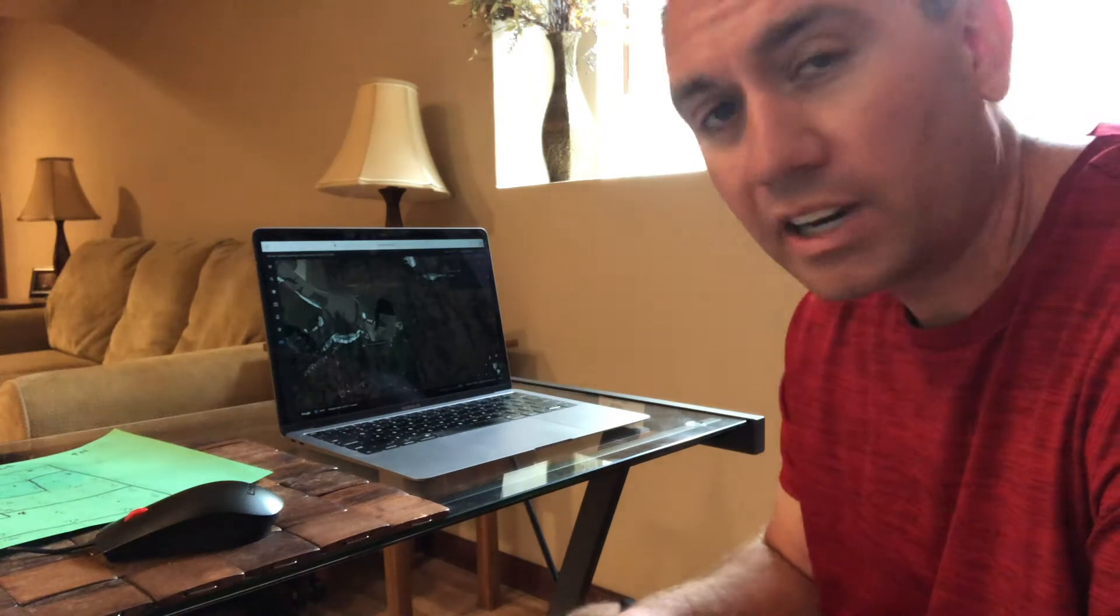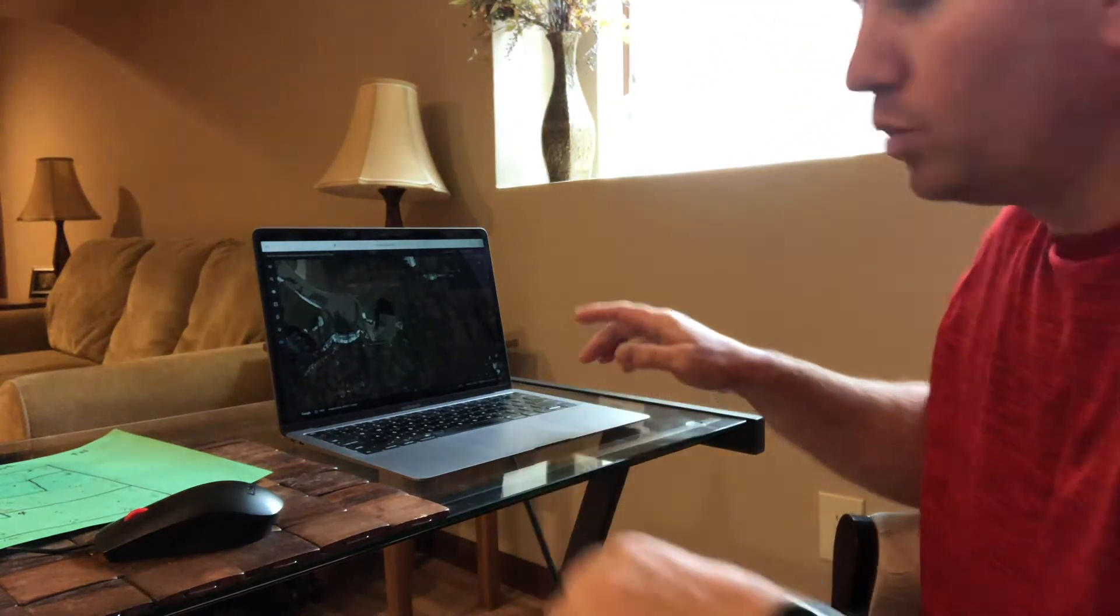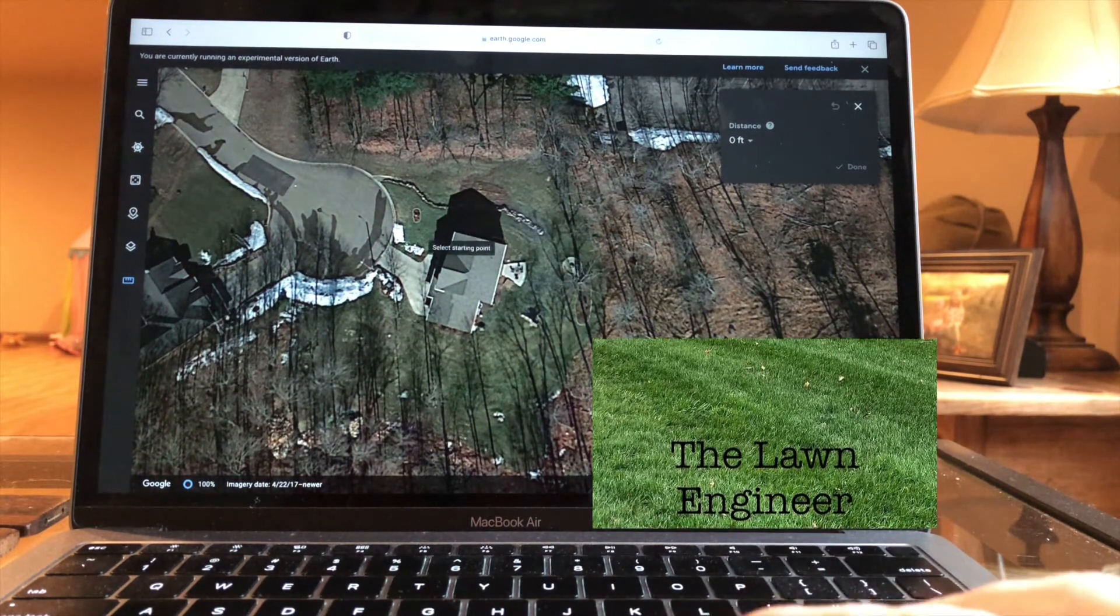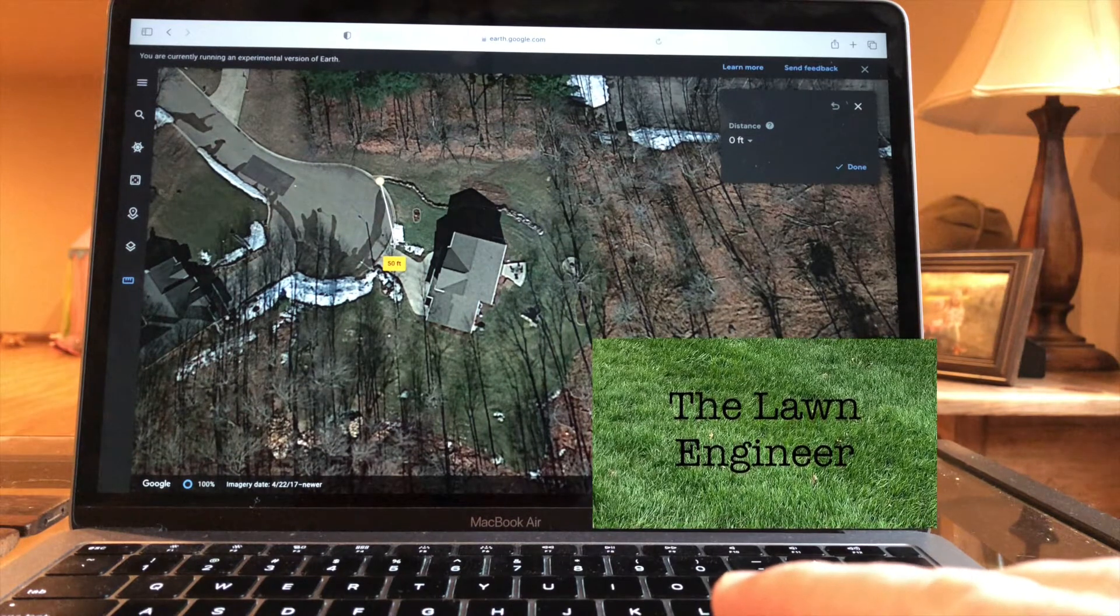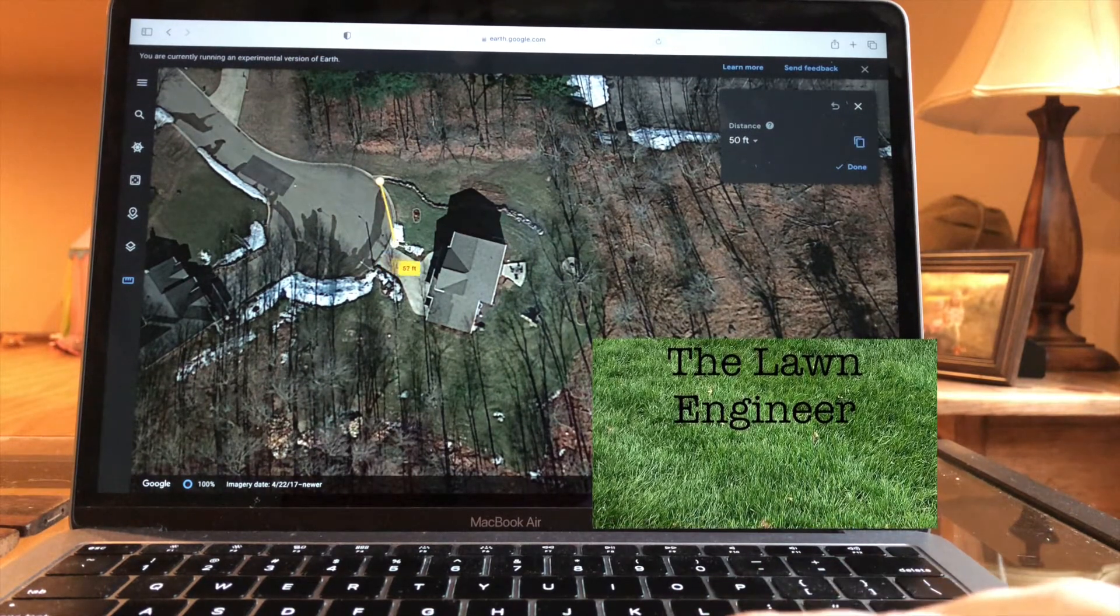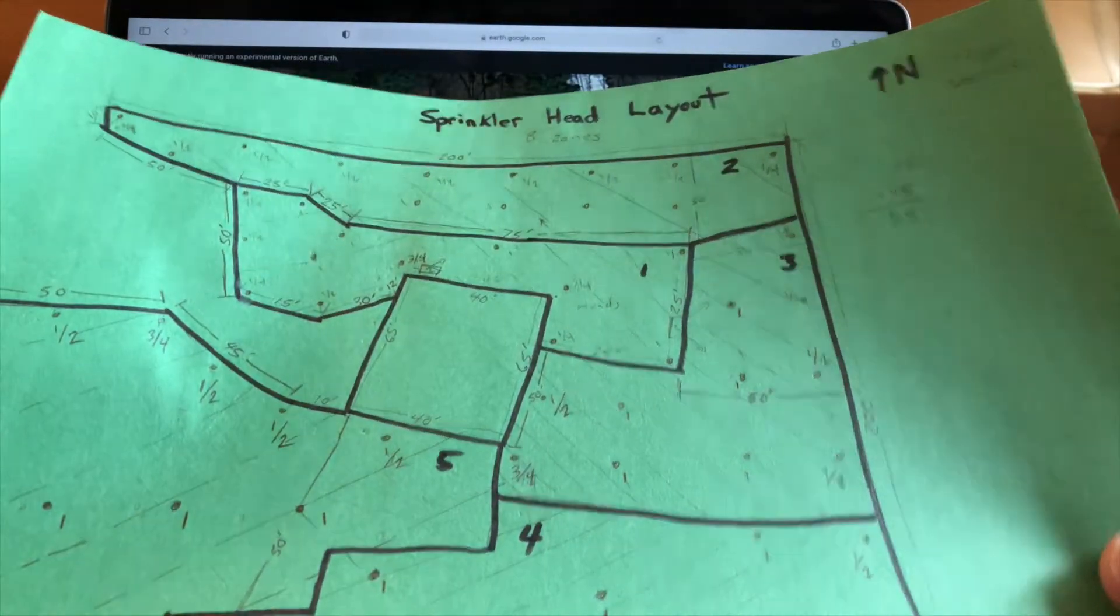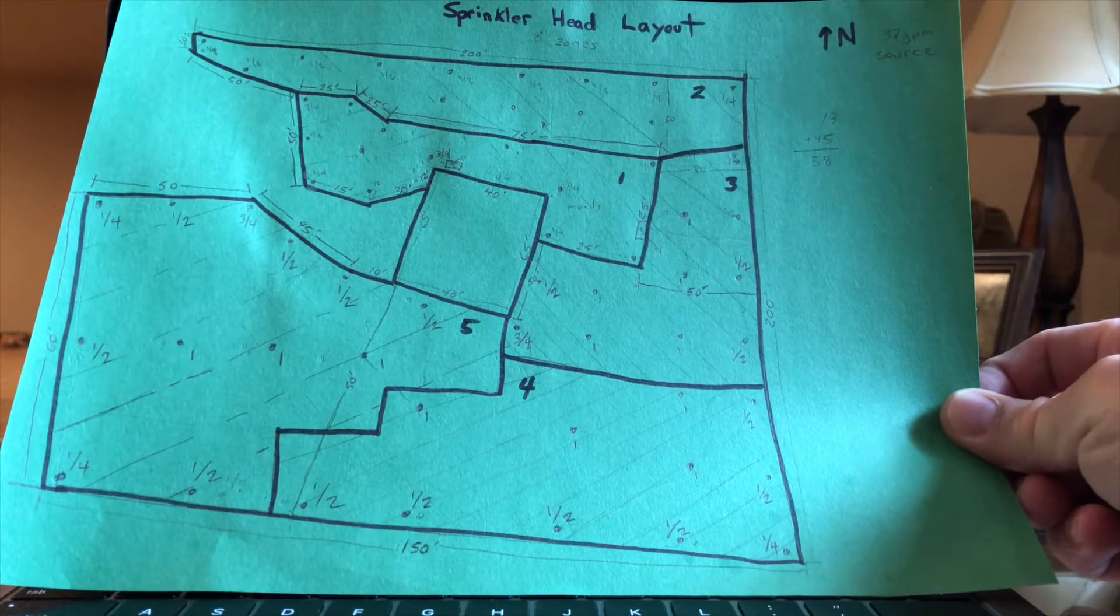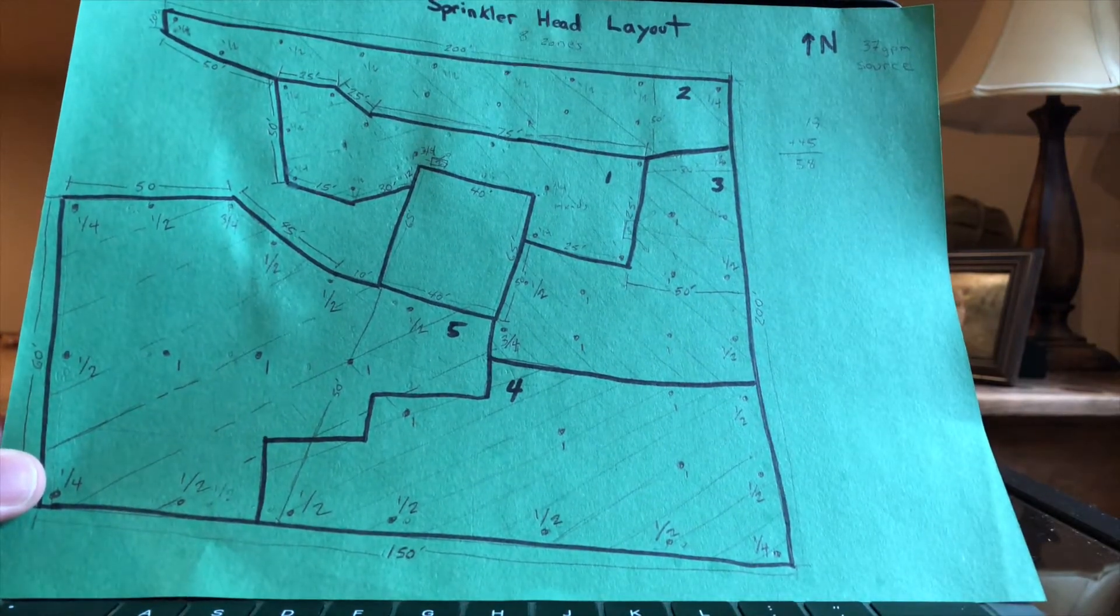Now that I know what water I can deliver to my sprinklers, I can start laying out the sprinkler system. Where I started was on Google Earth. You can see here we've got an aerial of our property, and we can use this ruler function to measure the property. You could go outside and do this with a tape measure if you want, but I found this is a very quick way to get measurements that are quite accurate with an overhead view. Because I'm old school, I then transferred this information to a hand sketch. This isn't to scale, but it's my overall layout. Because I know I can deliver about 37 gallons per minute to my system, and the sprinkler heads I'm going with seem to have an average flow rate of about three gallons per minute, I can have about 10 of those fully on in any given zone.